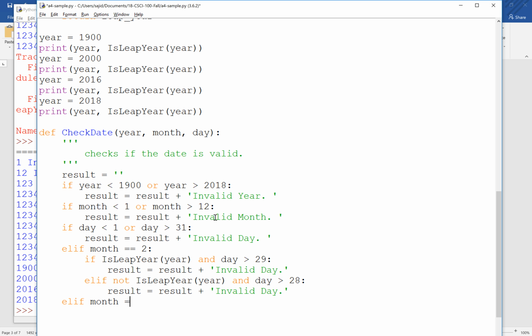You can say month equal to 4, or month is equal to 6, or 9, or 11. In that case, if day is more than 30, result equals result plus invalid day.